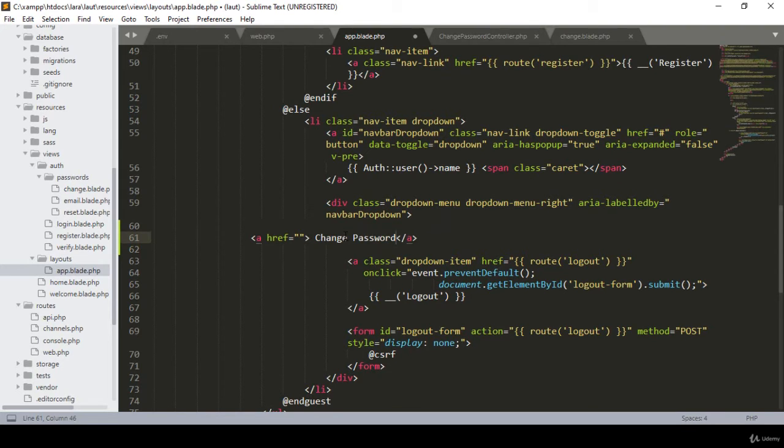I define it as change password, and here I also want to define a route for this one. First of all you have to define the double curly brackets, and at that position I define the route.